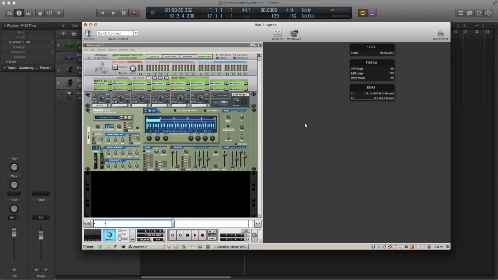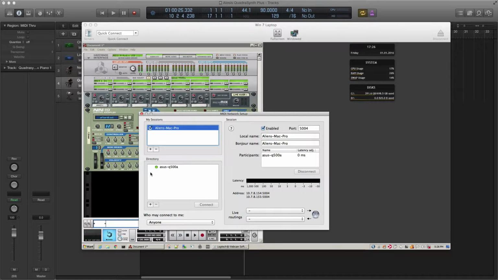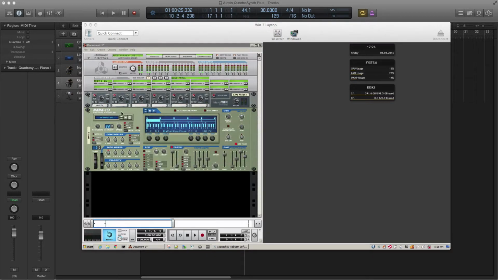So you can just close it out. It's connected, and you can tell it's connected and good because this will light up right here, and you can see that you see a participant. Don't worry about this stuff down here. You just make sure that this is connected. All right, good. We got that all done. Get that out of the way. Now, the setup on Reason, this is cool.